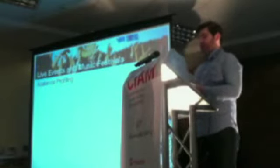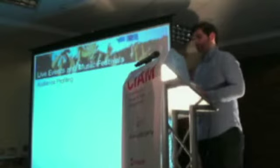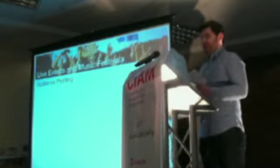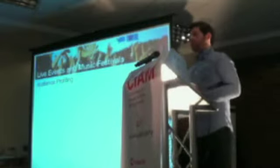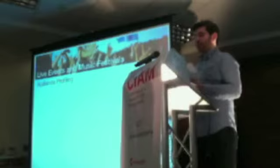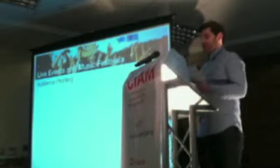Now, you may be thinking, what's the issue? There's less queuing, there's higher efficiencies, there's reduced costs, and there's reduced crime. Well, within every interaction, your RFID wristband tells the festival promoter more about you. The following information was taken from a Facebook profile of a person in this room. See if you can recognise it.